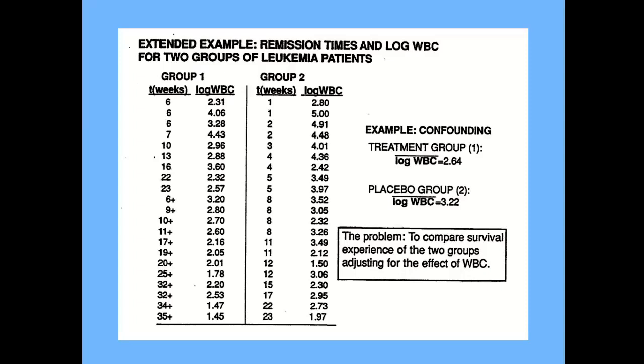So if your variable is log white blood cell count, and as you can see, it's a continuous variable, and you want to stratify on it, what you're going to have to do is somehow decide on categories of this variable, log white blood cell count, and then break up the data into strata of categories of log white blood cell count. And what you might then want to do is come up with a comparison of group 1 and group 2 within each of the strata. So you get several hazard ratios over different strata.